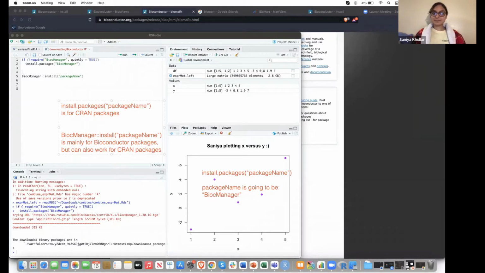But you wouldn't really want to call this for CRAN packages, although it would still work. So this is the way to install the package name that you want.